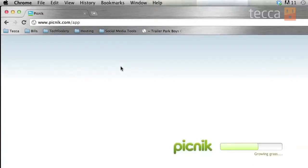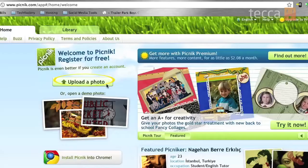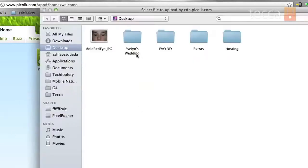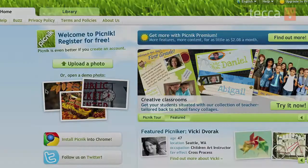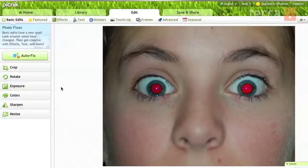From here we'll be taken to the basic editor and we'll have to upload our photo so that we can go ahead and edit it. We're going to click on Upload a Photo and find that picture. Mine is right here on my desktop — it's somebody with some very serious red eye that we are going to correct. I'm going to click on that and hit Open. And now you can see, oh my gosh, this picture has so much red eye in it — we have to fix it.